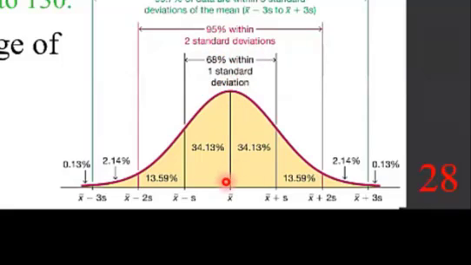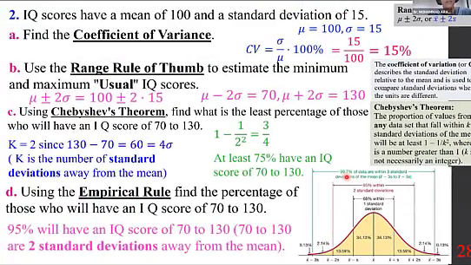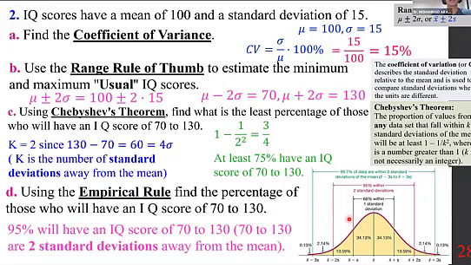And if we start from the mean and we go 3 standard deviations on each side, it covers almost everything, 99.7%. We already know that we are 2 standard deviations away on each side, therefore, it's 95%. Empirical rule. This works when it's bell-shaped and symmetric, and we deal with that later on when we go over normal distributions.